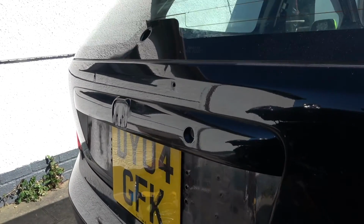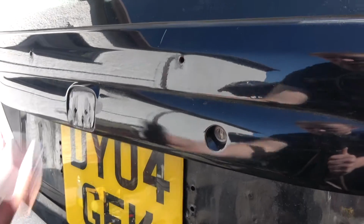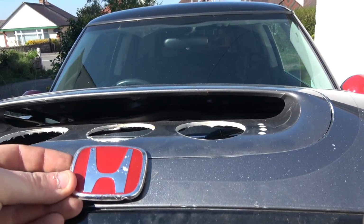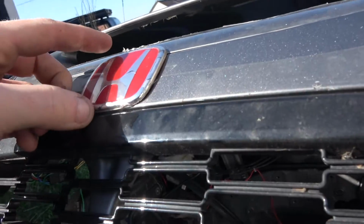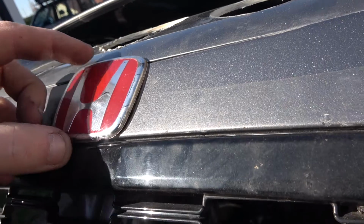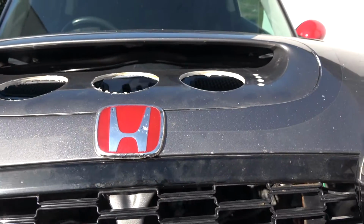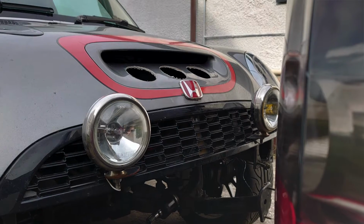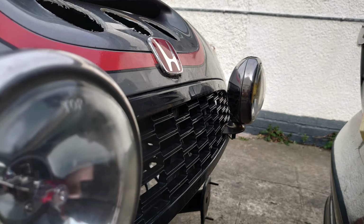So just a quick one. I've taken the badge off the back of here, and I'm really tempted to put it on the front here, because it fits so well. It follows the line of the body, but I don't know. Here's a picture of it on. Let me know what you think in the comments below, would be great.